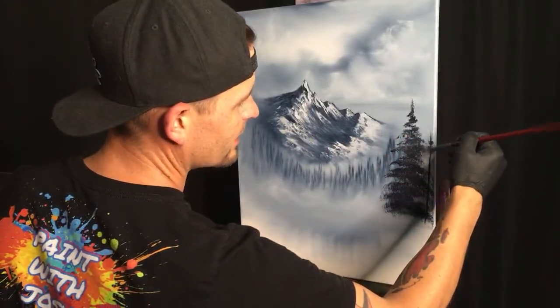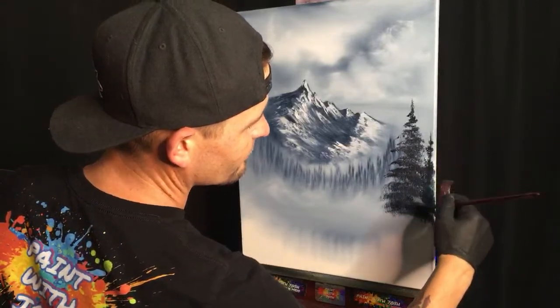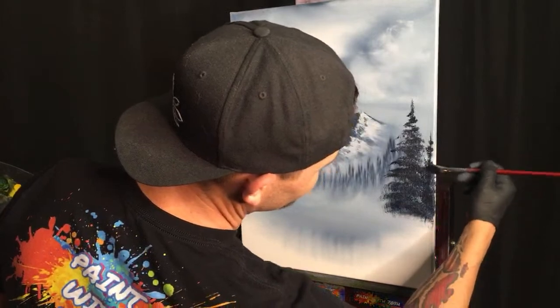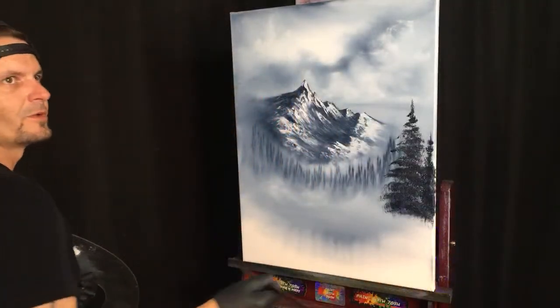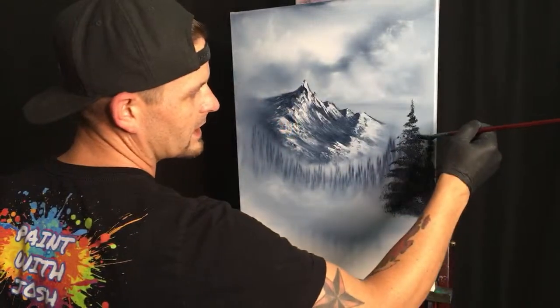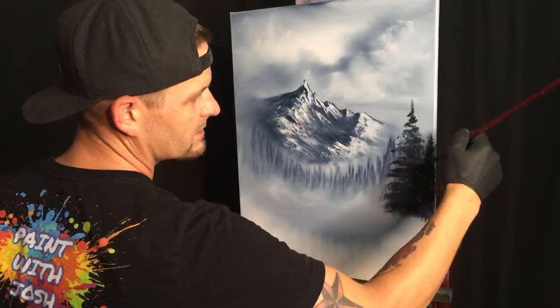And this guy's going to be an upward little tappy tree like this. Just tapping into the canvas, filling in all this space, coming around the side, making our little branches. Little branchy branchies, right? And all we're doing is making it so we can have a little bit of shadow underneath, right? That's all you need.